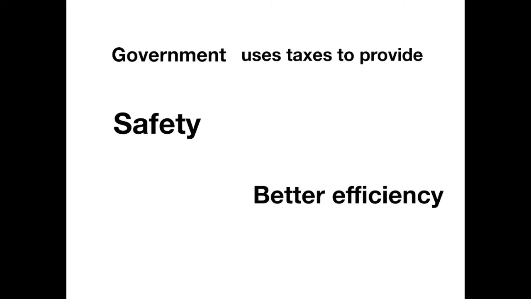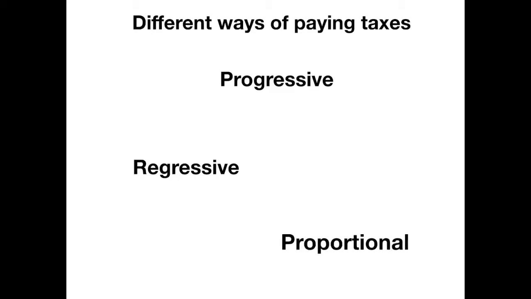Each country has different ways of paying their taxes. Some countries may be progressive, regressive, or even proportional. In certain situations, we see how taxes are able to affect different kinds of people. Each person in the community is required to pay taxes, as this enables the government to use the taxes for the well being of the country as a whole.